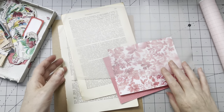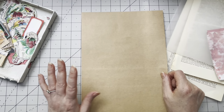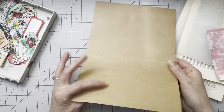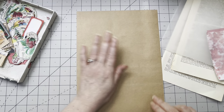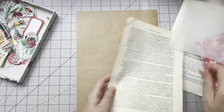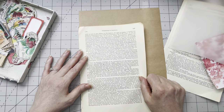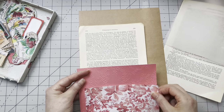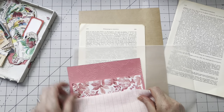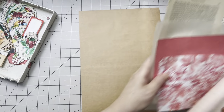Okay, I want the base of the pocket to be 5 by 7 inches, I guess. Yes, 5 by 7. Maybe 7 and a bit. I'm using this piece of craft paper, not really cardstock, but a little bit heavier than normal paper, just to give it a nice base. But this is very plain. Normally I would love this, but we're going to do a very bright project. So I want to cover it with beautiful old German book page. And then stack the pockets like so, but cuter. Have some small pockets on here, with these colors. That's the idea.